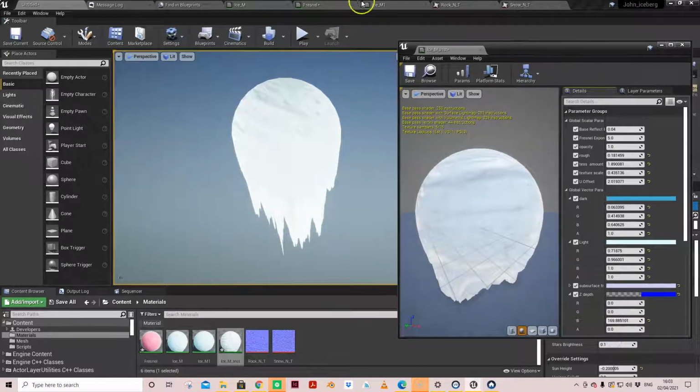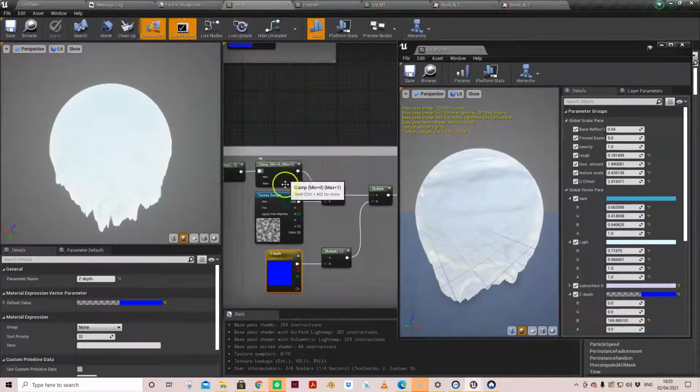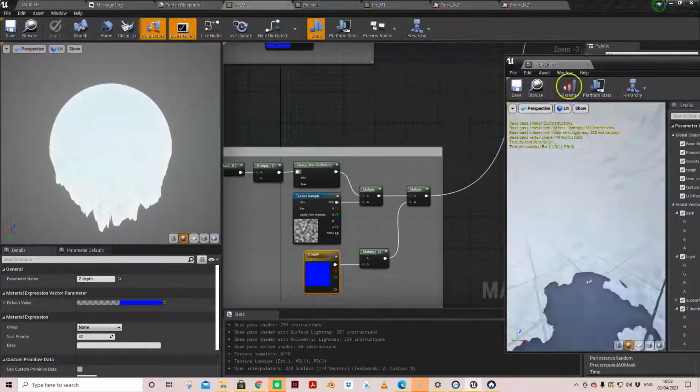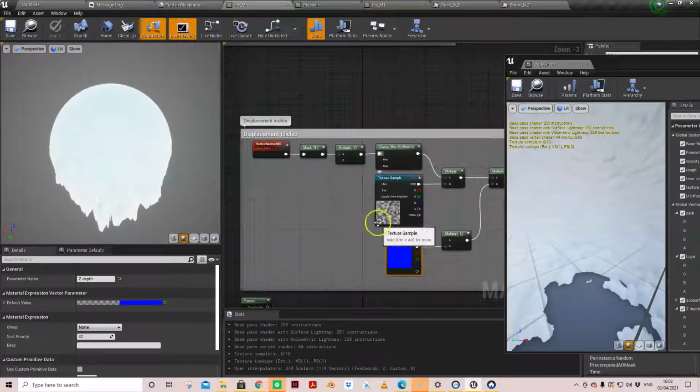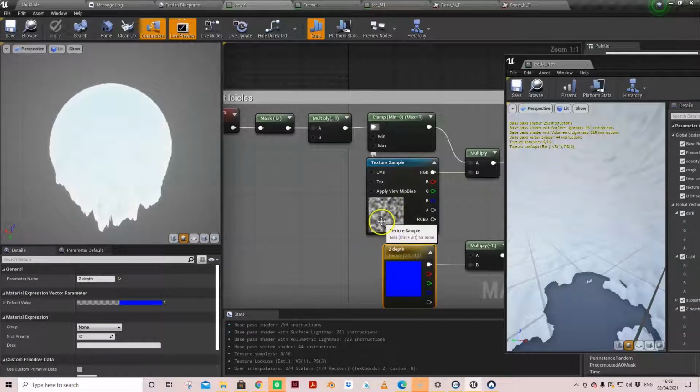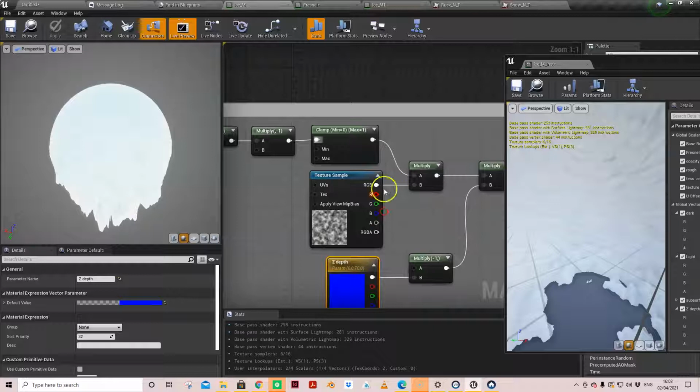Now, the one thing to bear in mind is they're not uniform, and the reason that they're not uniform is because we're actually using and multiplying a texture to give us some variation in the values that we're multiplying by.